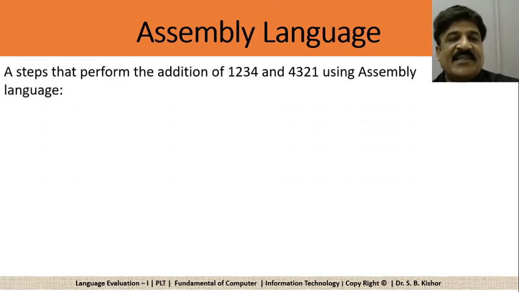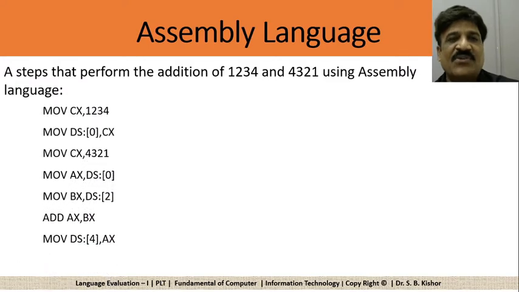Now again take the same example to find the addition of two numbers, now using assembly language. Observe that it was somewhat easy to understand. We have a number 1234. We are assigning it to some register called CX over here. Then here again we are assigning. Here we are performing certain addition. So compared to machine language, we can say that it was somewhat easy to understand, because of the mnemonic code that has been used. This is also called the opcode, while these are called the operands.